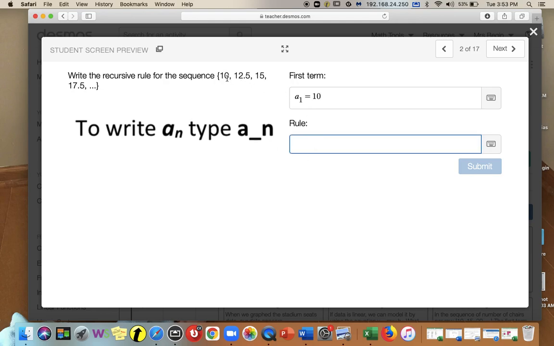And then our rule here is we have a common difference. Again, this is arithmetic. We're adding the same number every time. To figure out what we're adding, all we have to do is take one number and subtract the number before it, and we'll get the common difference. So I would subtract 12.5 minus 10, and I get a common difference of 2.5. So our rule is, for any number, so I'll do a and then an underscore n. All right, so for any term, we take the term before it, and we're adding 2.5 to that. So you would type in your recursion and you would submit that.